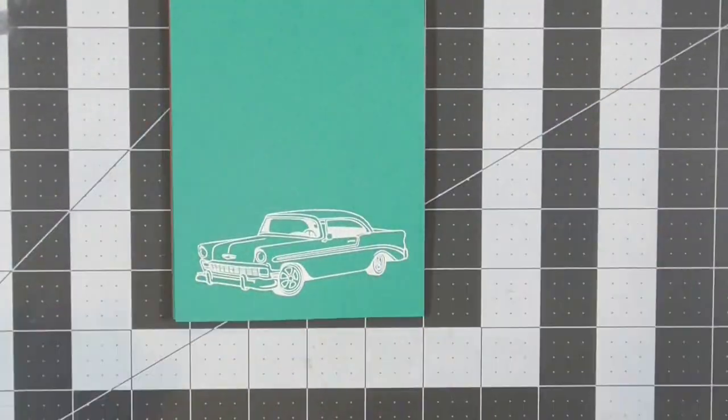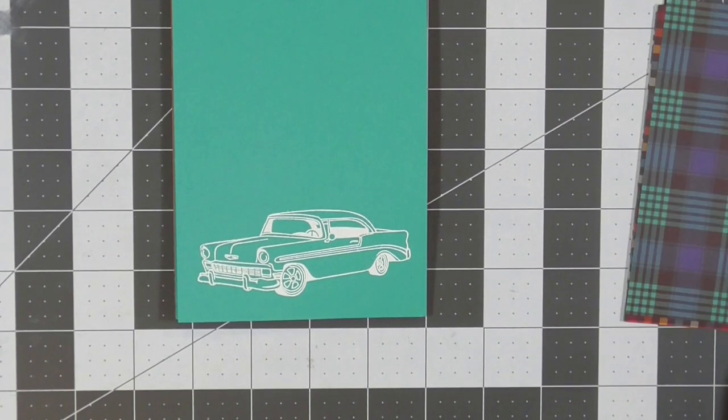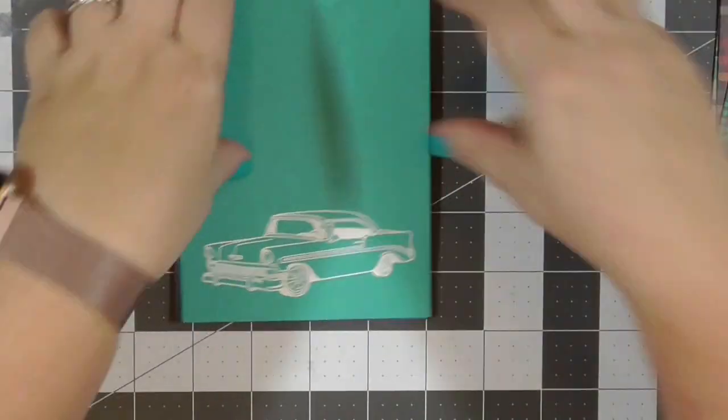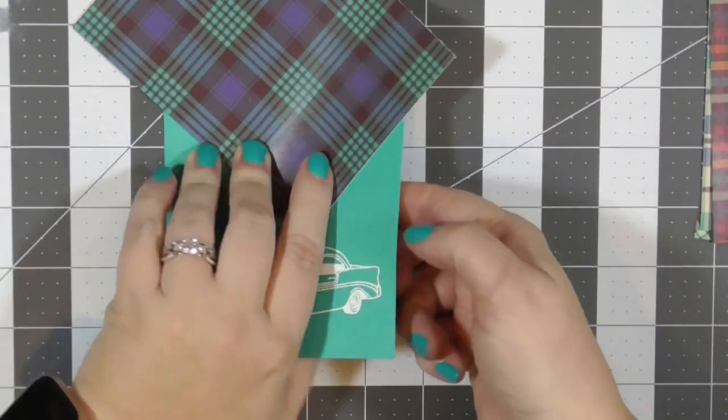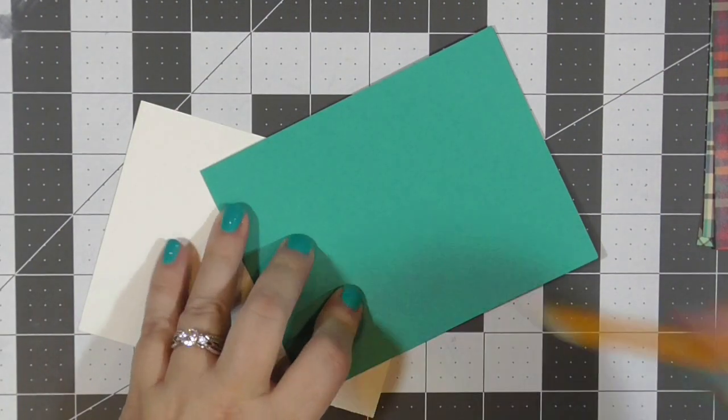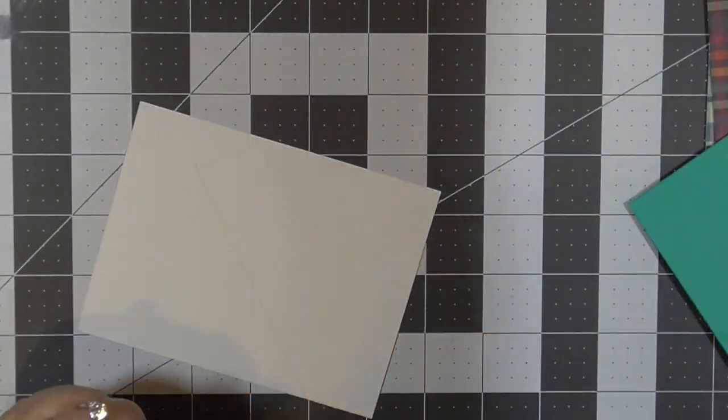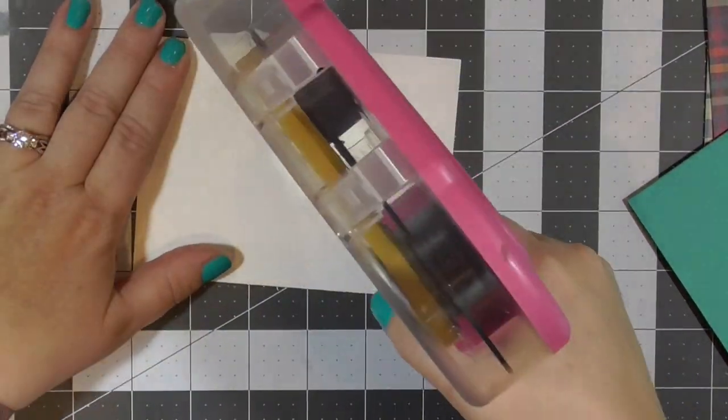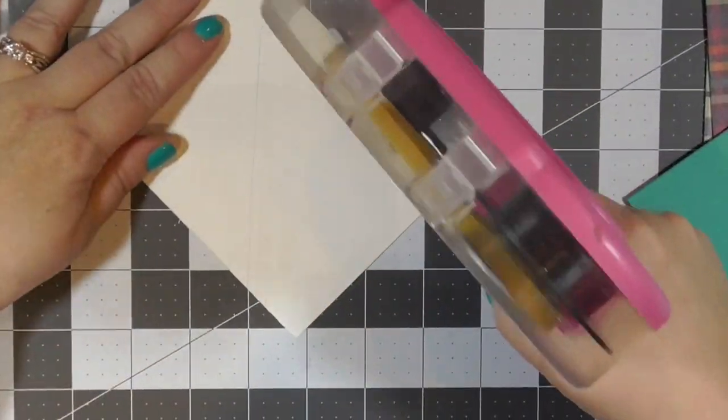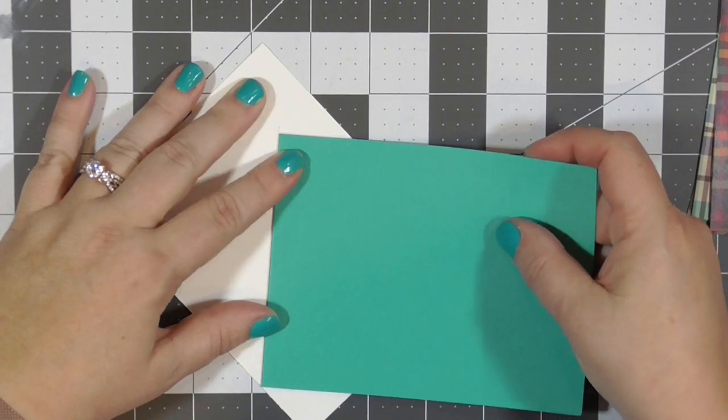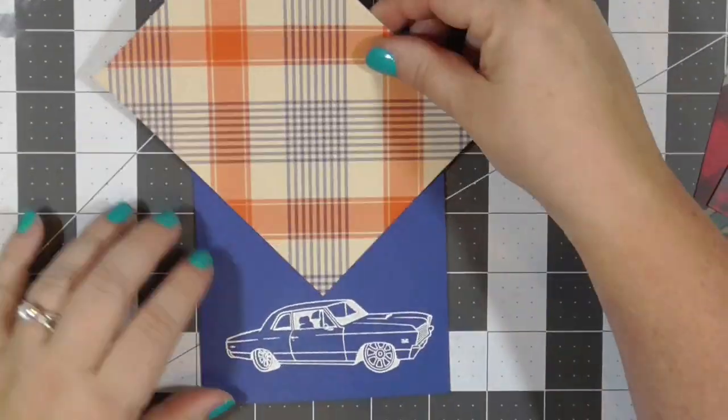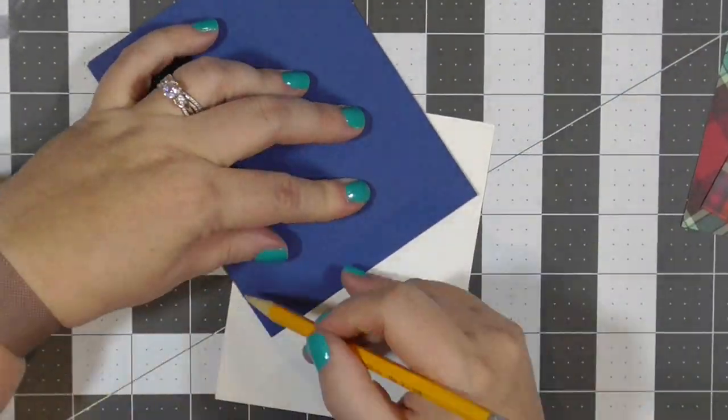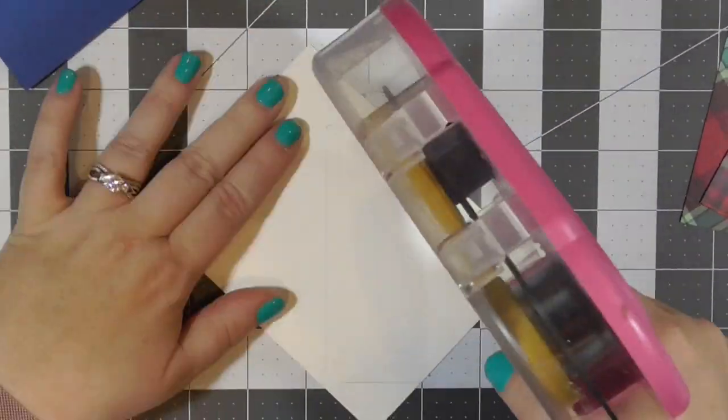I did not make you watch me fussy cut those sentiments out. Originally I was going to use my brother scanning cut but it would not pick up on some of those smaller sentiment clusters so I just went ahead and fussy cut them out and now it's time to assemble the cards. I'm adding the pattern paper in at an angle that was shown in the sketch. I'm flipping it over and using a pencil to kind of outline the top of where the cardstock would go and I'm putting the adhesive on the back of the pattern paper and then I'm going to just line that card panel up with the pencil lines. I tried a couple of different ways of doing this and I feel like this is just for me the best way.